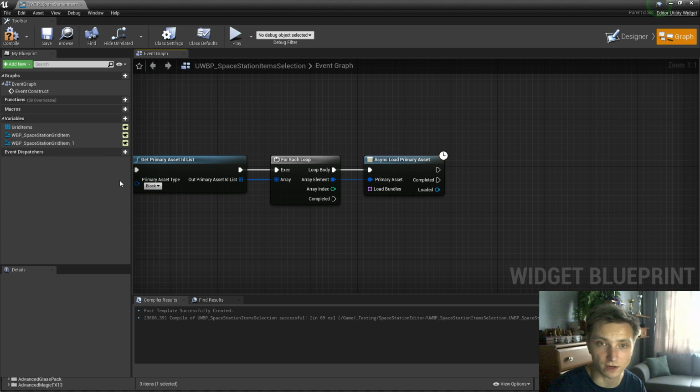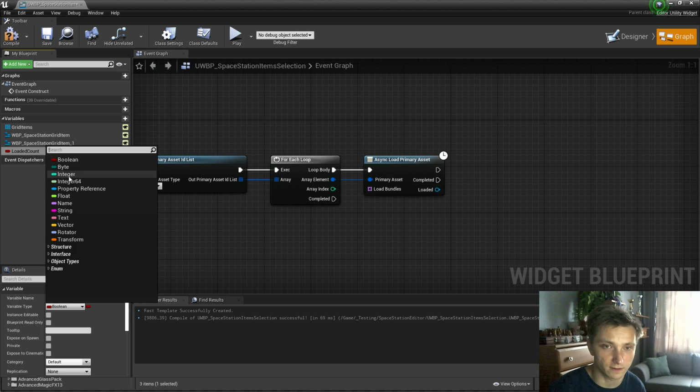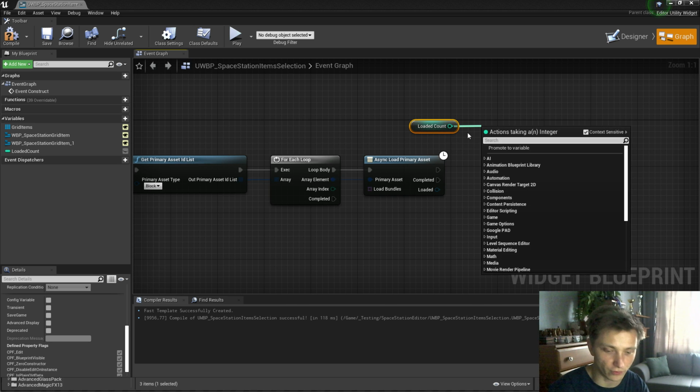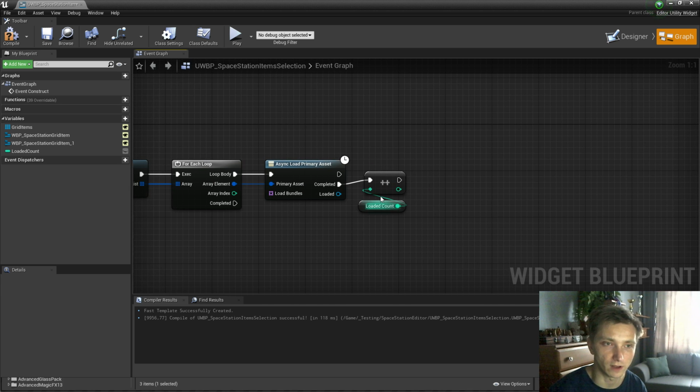So I'm just creating the variable, which will be loaded count, and it's going to be 0 by default. So I'm going to increase the number for every completion of elements.